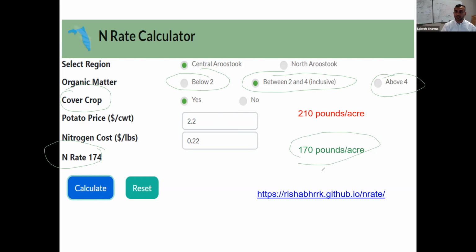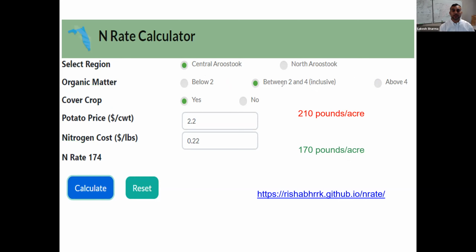nitrogen per acre is the best rate to produce the maximum profit and yield and quality of potatoes, because there is a bonus on the quality parameters of potatoes, especially if the specific gravity is between 1.07 and 1.09. If your specific gravity is 1.08, most of the farmers get a bonus from contractors, which is McCain Foods there. All right, okay, so we have that covered here.